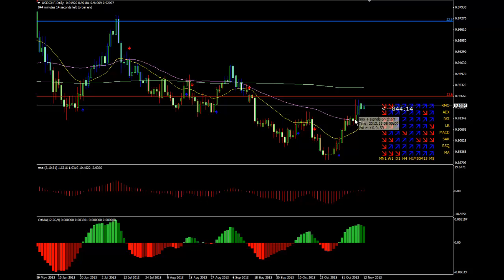US dollar Swiss franc. Yeah, we have seen the US dollar gaining a lot of strength over the past couple of days as the non-farm payrolls really caught a lot of people by surprise. We saw a fantastic figure on non-farm payroll on Friday, and subsequently we saw price really moving higher. We did have a knee-jerk reaction on Thursday's announcement as the news came out that Draghi had cut the interest rates for the euro from 0.50 to 0.250, and we had a lot of negativity. Well, we saw a lot of movement on the Thursday candle because of that. However, non-farm payroll saw the US dollar taking that back again and moving higher.